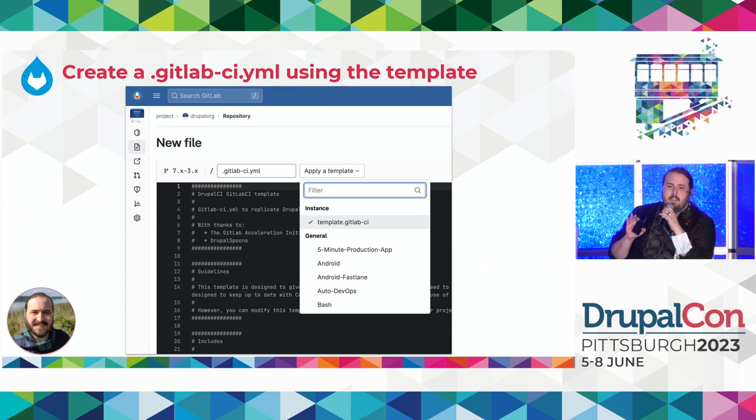So it uses include files to set up variables to let us centrally manage and keep track of what's the next supported version of Drupal, or what was the last security release, or what's the minimum supported version of PHP. Those are all preset variables that we'll update over time as they change, without you having to manually commit a change to this file to keep track and keep on top of it.